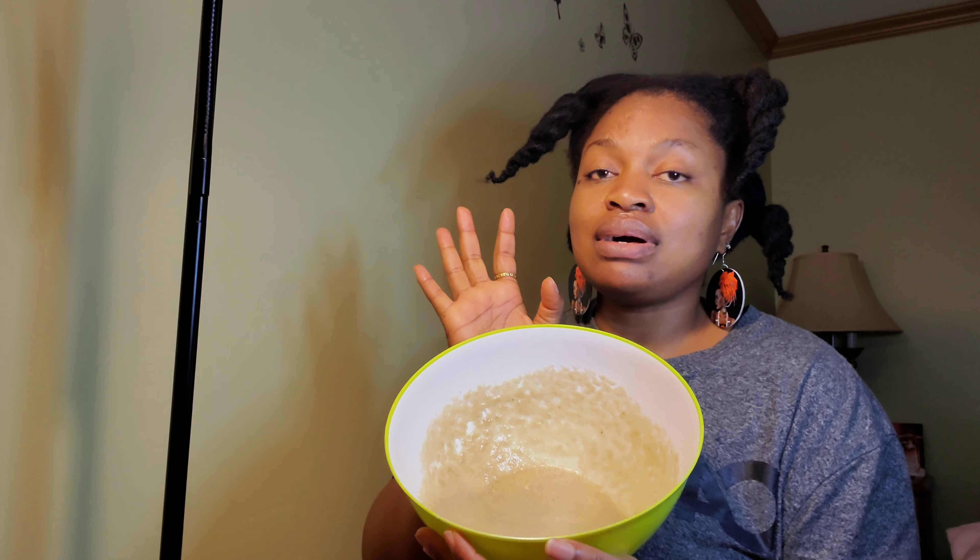I have a regular blender but I was too lazy because I didn't want to wash it — I wish I had used it though. Anyway, I still have my end product. I'm going to wash my hair now, apply this deep conditioner, and come back to show you what it looks like. Okay, guys — I just wanted to quickly show you what my hair looks like after applying the homemade deep conditioner. Oh my god, this deep conditioner is the truth! It's been a while since I made my own from scratch — I wish I did this more often.